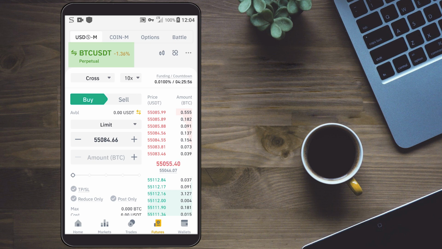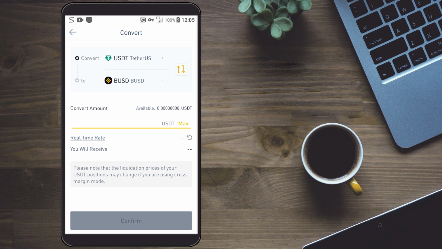All right, here you can switch between USDT margin future contracts and coin margin future contracts. Here's where you select different contracts for trading. The BTC USDT perpetual contract is already selected. Here, these small candles open the price chart similar to the spot market, which I've already explained. This button is for converting USDT to BUSD for contracts that are in terms of BUSD.